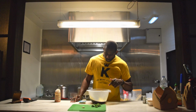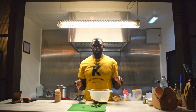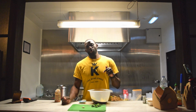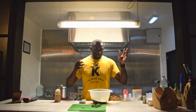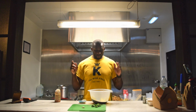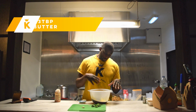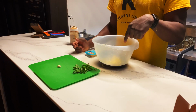So now what we do, in the bowl, make sure this bowl's going in the microwave. So don't use a silver bowl like what we put the wings in, alright? You want to put your butter and your garlic in, yeah? So what you're doing now is making a garlic butter. Right now there's tons of different fancy ways of making garlic butter, but for this, we're just going to melt it in the microwave together, alright? So I've got 3 tablespoons of butter in there, and I put the 2 cloves in there.